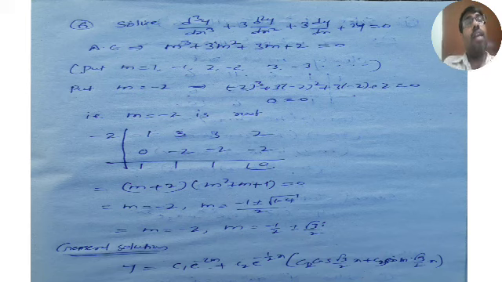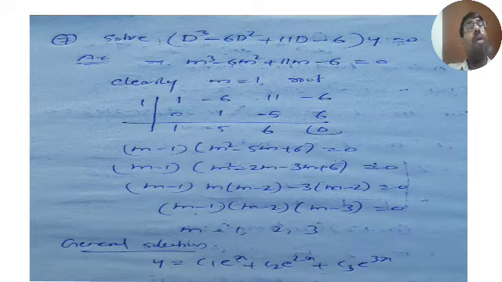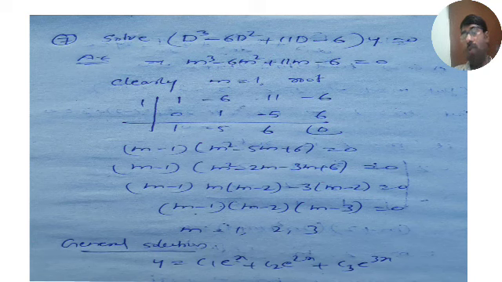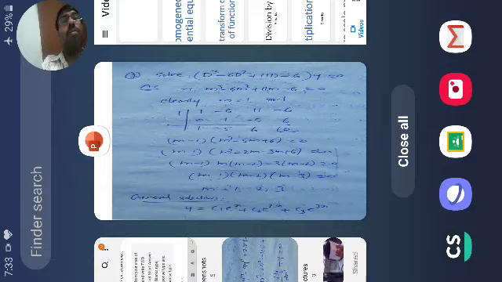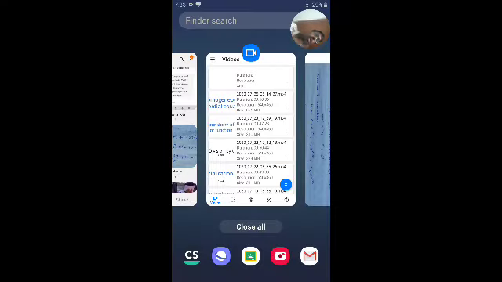If we cannot take factors, or we cannot take a common term, or we cannot use a formula like a cube minus b cube, then by using synthetic division we find the roots and write the general solution. As there are 5 to 6 minutes left, let us try to cover one more problem.